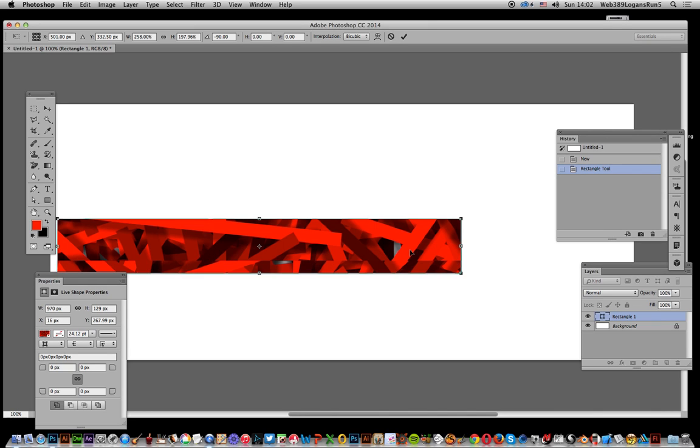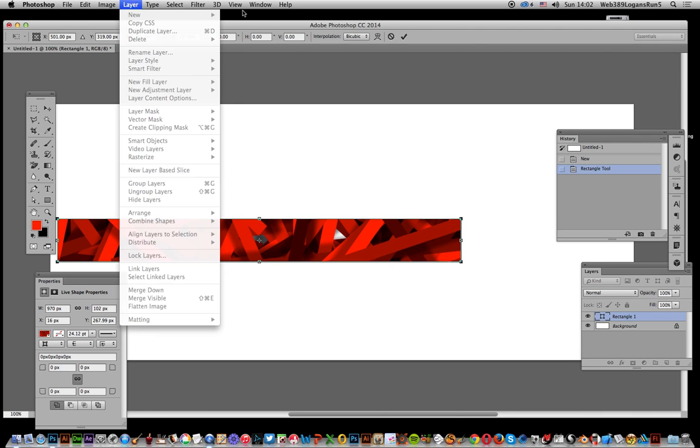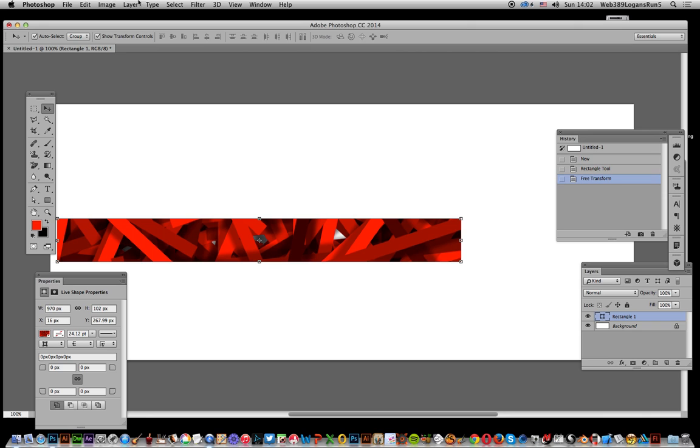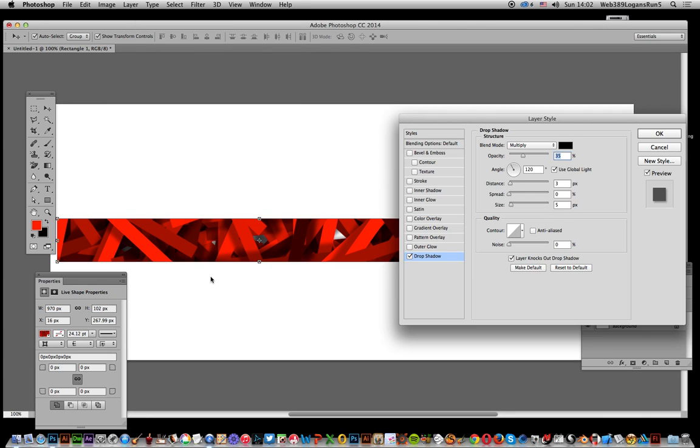Now you can actually see the lines in there, the seam, so that shows you it wasn't a seamless pattern, but you can get rid of that quickly just by resizing it slightly. So now you've got that design. Now I can just click OK and go to Layer Style. I'm just going to add a shadow again to this.